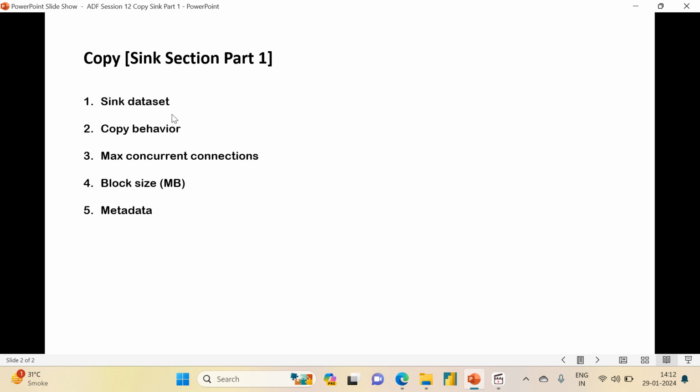Metadata, this particular thing you define in order to make your life easier. So for example, if you are creating a pipeline where you are copying files, and those files need to have some kind of tag or information by which you should be able to later identify when this file was generated, what was the purpose, timestamp, etc. All those kinds of things you can store in metadata, and that is done using key value pairs.